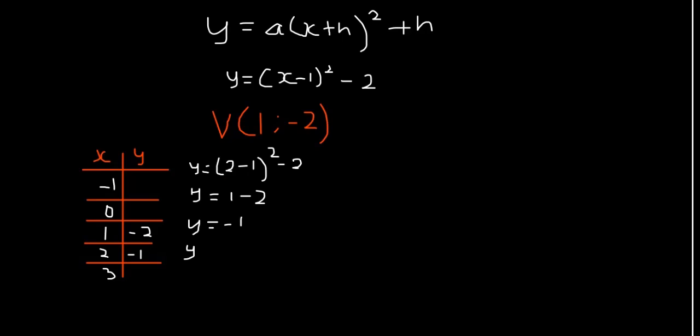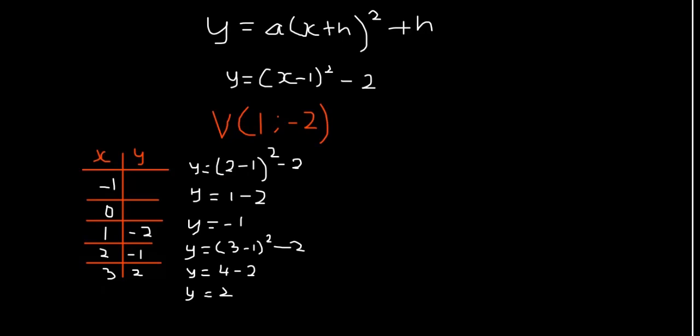Which means here we've got -1 as y values, or as the output value. We can also substitute 3 to find the output value. When you substitute 3, open the bracket, now we've got 3 in the place of x, 3 minus 1 all squared minus 2. Then our y value here, 3 minus 1 is 2 squared. 2 squared is 4. Right, so which means our y value here will be equal to 2. Then we've got 2 here.